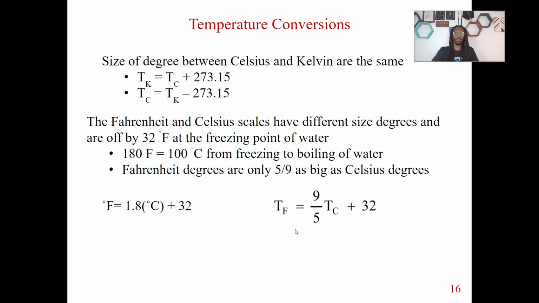This one you're probably more familiar with. They use 9/5 times Celsius plus 32 gives you Fahrenheit. You can use that one. That's perfectly fine. I just like to use a decimal because it's not dealing with fractions. So if I want to find Fahrenheit and I have my Celsius, I'm going to multiply 1.8 times Celsius plus 32. And that will give me my Fahrenheit.